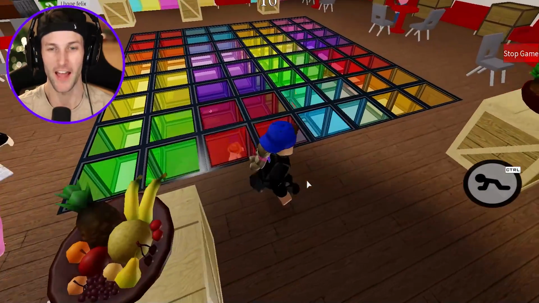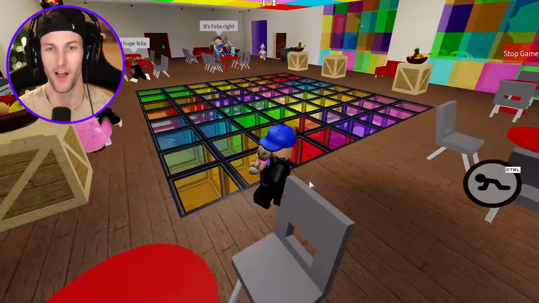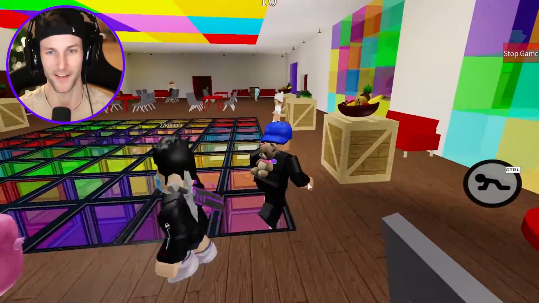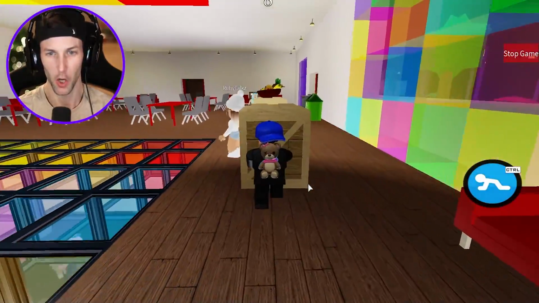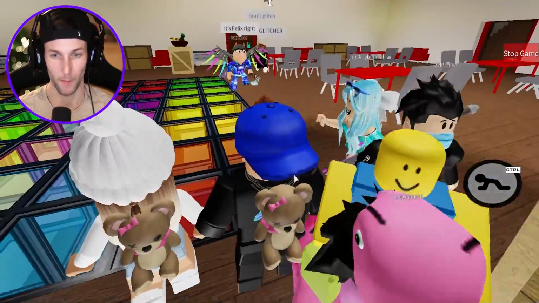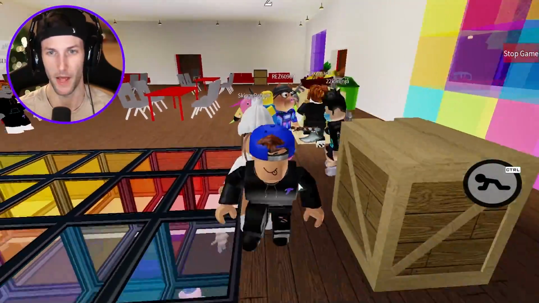All right, guys, we are at the dance club, Daisy's Dance Club. Look how cool the floor is. Oh my gosh, that's awesome. Okay, who's the piggy? Who's the piggy? Oh, she's got Scarlet. I like your little Scarlet on your back. We're matching. We have matching Scarlet back buddies.